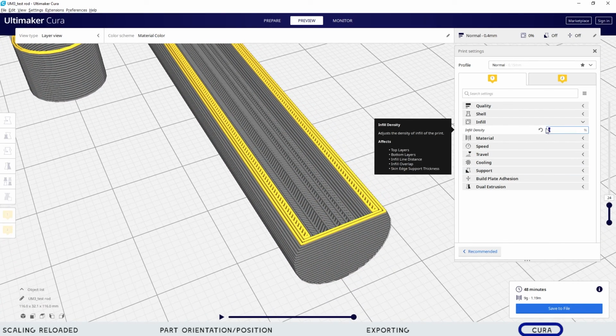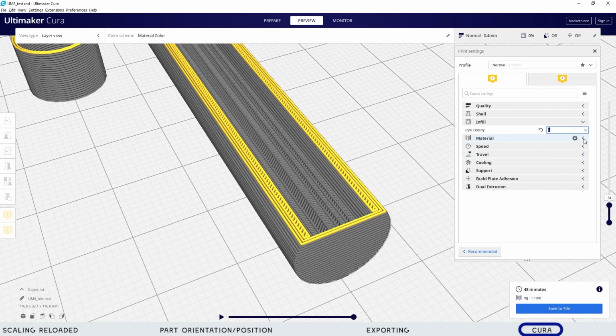Most parts don't need as much infill as you think. A lot of times, anywhere between 5 and 25% is more than enough. Again, it always depends on how you're going to use your part. If it's going to be just used for aesthetic purposes, between 5 and 10, maybe 15% is going to be more than enough. And Cura does have the capability of adjusting the infill at different layer heights. That's a little bit more advanced. We can show you that on another lesson, or you can ask us how to do that later.